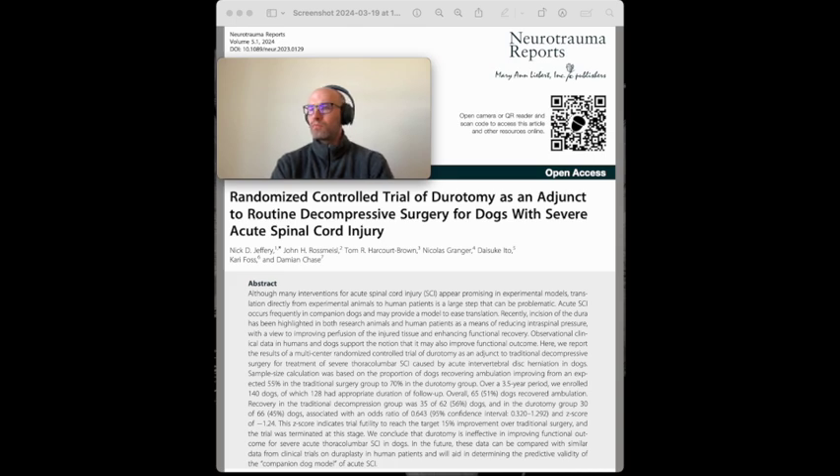However, the reliability of this aspect of our analysis is uncertain because the study was not powered to detect this effect. In veterinary medicine, it has also been suggested that dorotomy may reduce the likelihood of progressive myelomalacia in dogs after severe disc-associated SCI. However, an adequately powered study requires many hundreds of cases to be definitive, and conclusions cannot be drawn from the low number of affected dogs in this dataset. Many eligible dogs were not randomized, largely because owners declined or clinicians forgot to mention the trial. Although not optimal, their non-inclusion was not systematic and is unlikely to affect the central conclusion. The surgical decompression was not standardized to assess whether dorotomy adds benefit to traditional decompression as selected by experienced veterinary neurosurgeons, promoting generalizability. To conclude, the study indicates that dorotomy is not helpful in improving outcomes post-severe acute thoracolumbar SCI in dogs. If this predicts ineffective duraplasty outcomes in human cervical SCI, it would show that SCI in dogs is useful as a model for other therapies.